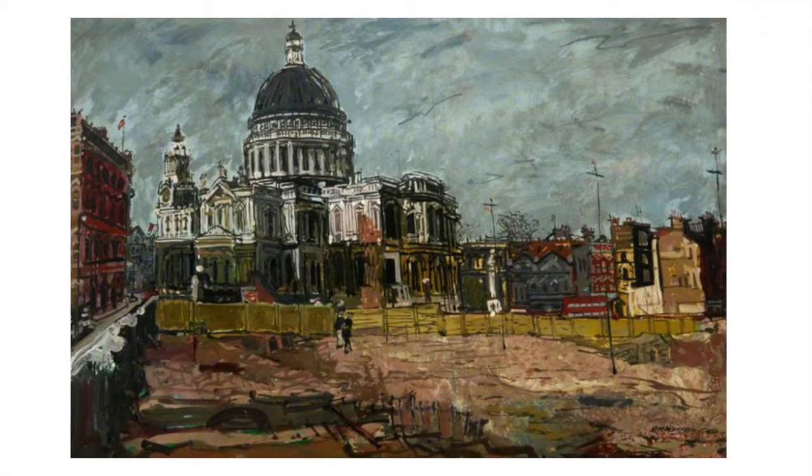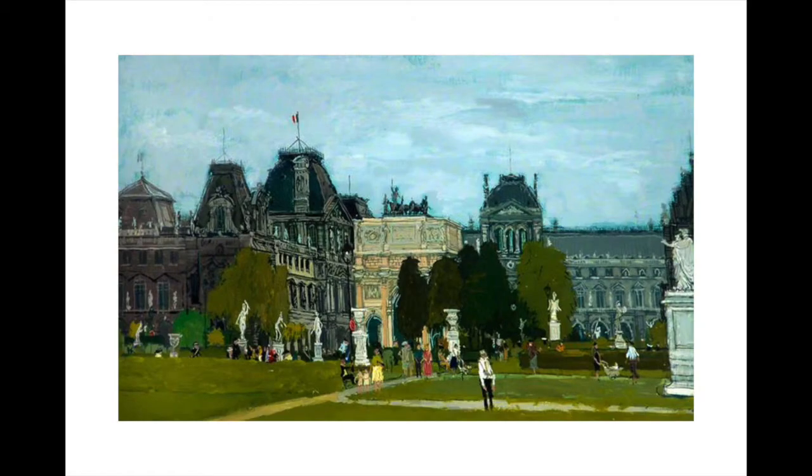Next one. Then I used to like to go off to France. And this is one of the paintings I did sitting in the Louvre. And again, you can see I just love the buildings. So I had a knack of doing the buildings. I like this one, but I also like wit. I like the idea of two old ladies sitting there, and behind them there's a Greek god like this, and they don't look up. I like humour as well. So these were pictures I did just sitting in front of the Louvre, painting the buildings and the people around them. So this is where I learned my craft.